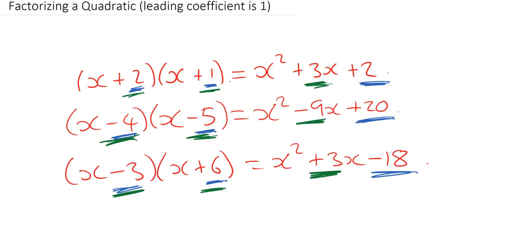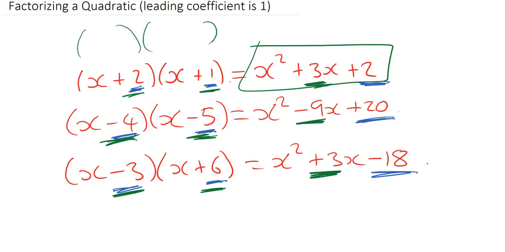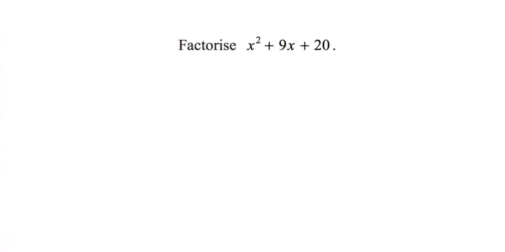Because if I have an expression which is in this form, I know that I need to have two numbers that are going to multiply to make the number on the end, the 2, and are going to add to make the 3. Let's take a look then and see if we can do this question. So we're asked to factorize x squared plus 9x plus 20. So we are thinking about two numbers that are going to multiply to make 20 and are going to add to make 9. Now, I already know that we're going to have a factorization where we have x's at the beginning there. It's just about these two numbers.